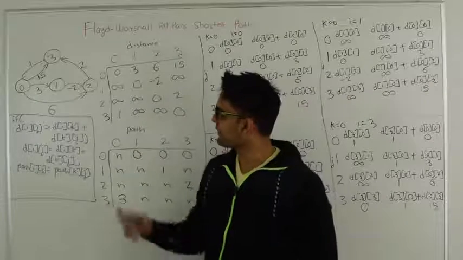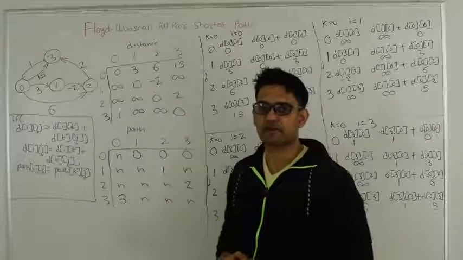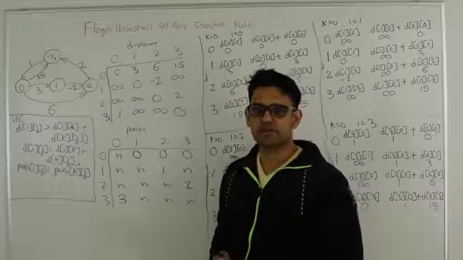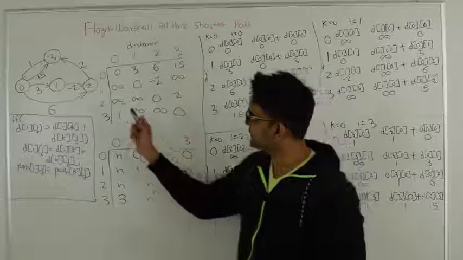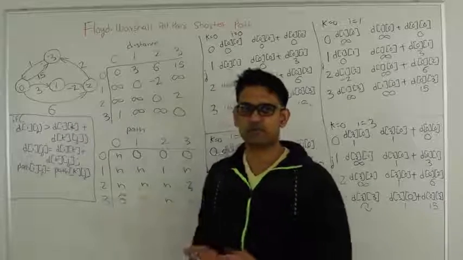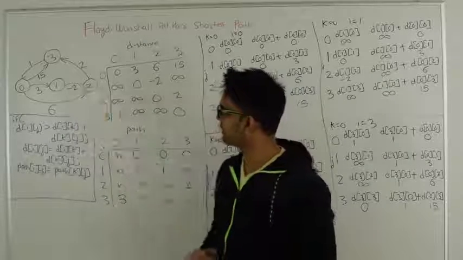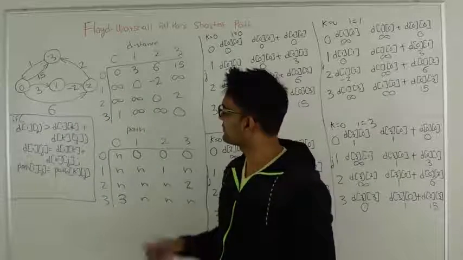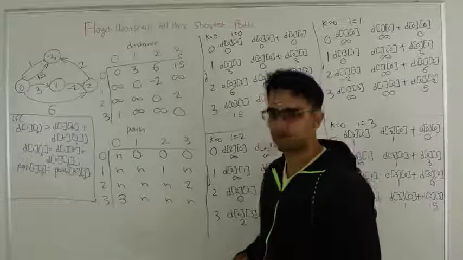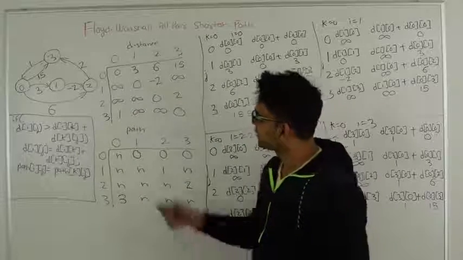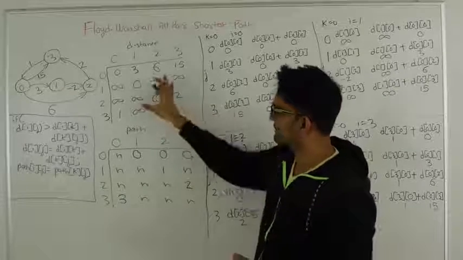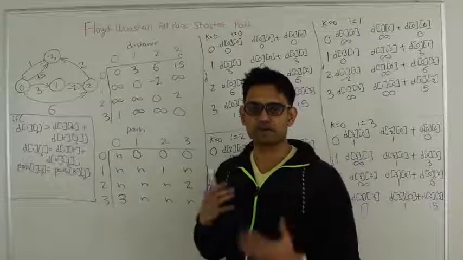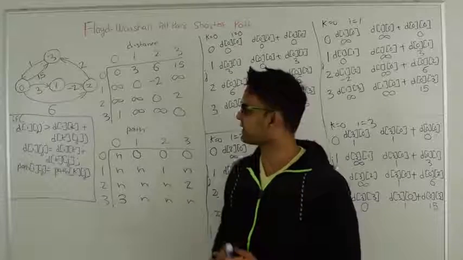So we are going to apply Floyd-Warshall on this directed graph here. First thing we do is we take a two-dimensional matrix. The size of the matrix is going to be the same as the total number of vertices. So here we have a total of 4 vertices, so the size will be 4 cross 4. Then we go through all the edges and put their values in this distance matrix. So the distance matrix is going to store the minimum distance found so far between two vertices.